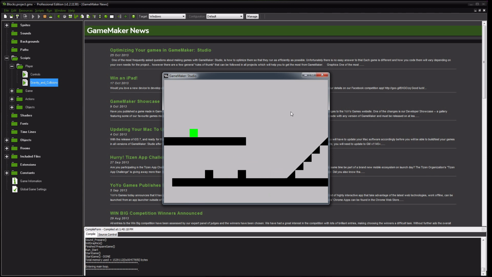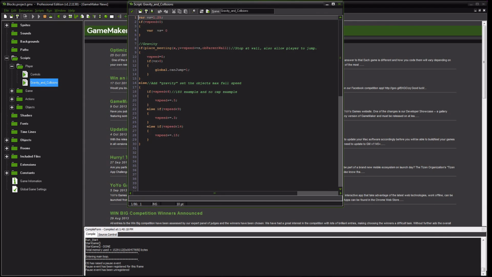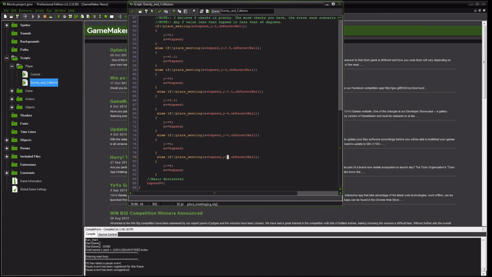And slopes. Huzzah! As you can see, that's in my opinion, a very smooth transition. I didn't put together an example of a slope with varying bumps and degrees of angles, but you'll have to take my word. You can experiment with that. It does work on pretty much any angle of slope you can imagine. Now, you can't go up things that are super steep like that. You can mess with these values here. If you increase them, you'll be able to go up steeper walls and everything. But for the most part, those should cover a really wide degree.